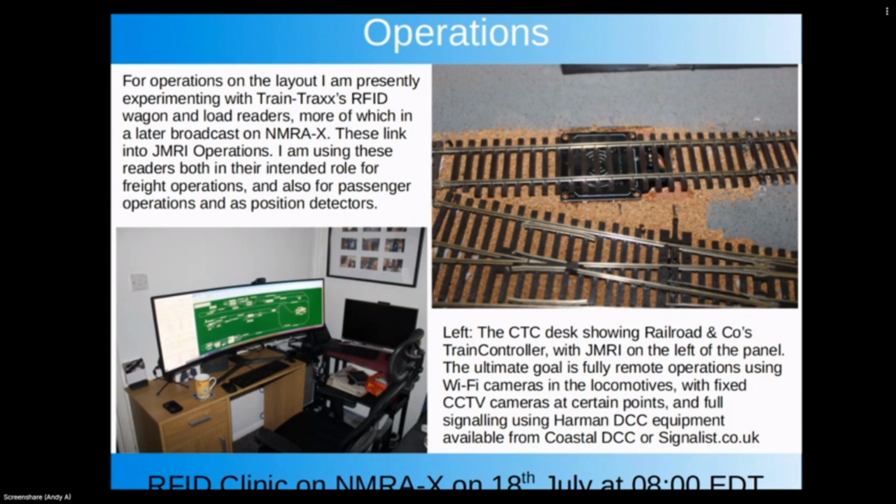I was very inspired with Dave Avellis's operation of the Conrail's Onondaga cutoff, which, you know, you've got to look at. That is a fantastic operation, fantastic layout to start off with, but what he's done with that I think is brilliant. And I do believe that there's another chap somewhere out in the Atlantic Ocean who's planning a similar sort of operation. What's his name? Gordy. Yeah, Gordy. But we shall see who gets it done first. I've got a feeling probably Gordy will, because he seems to be able to do everything at once.